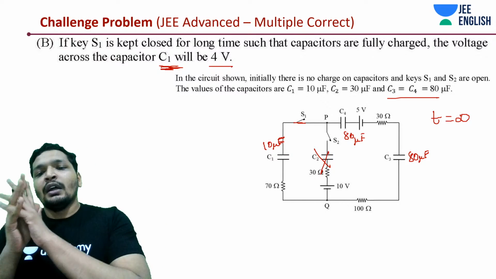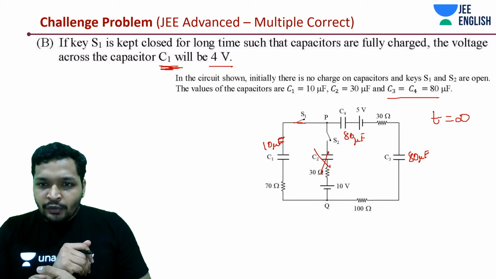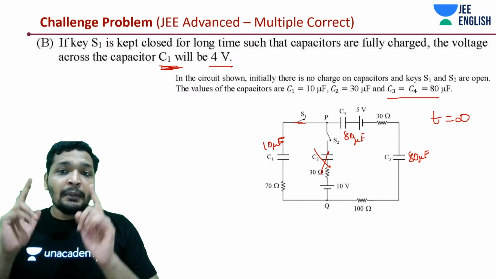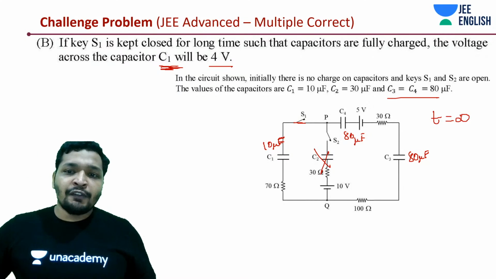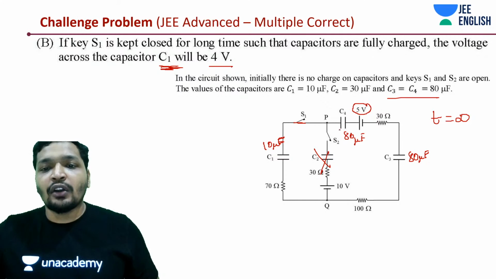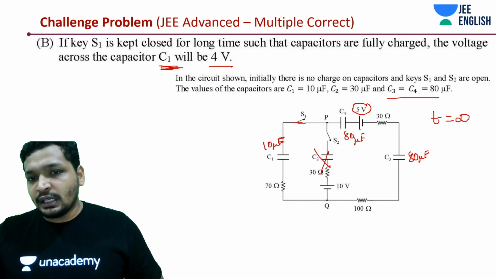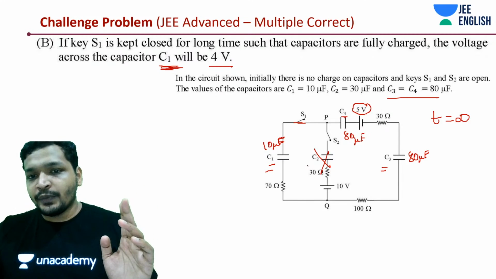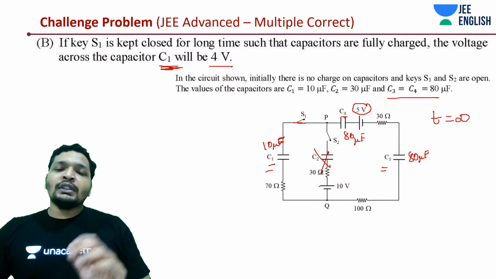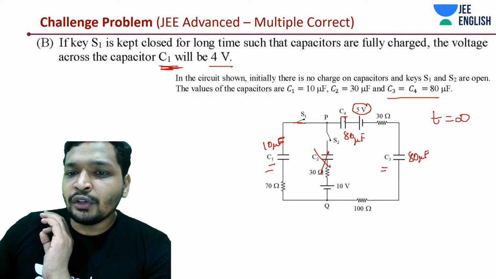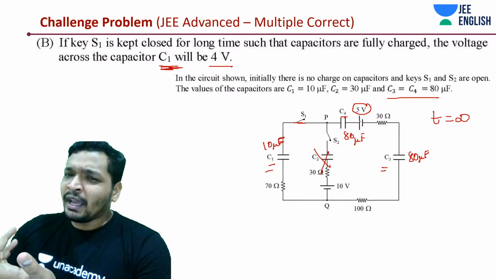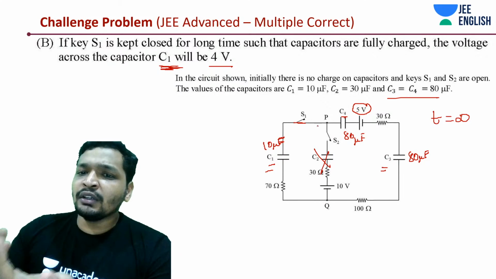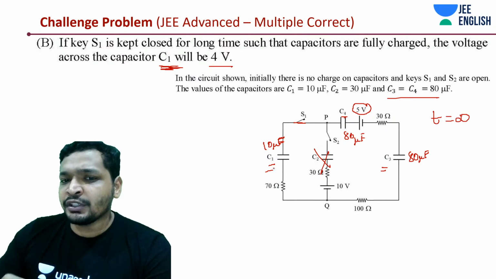Right? Now notice the beauty of this question. We need to find out the situation after a long time, when there is no current through the resistors. Basically, all the potential of 5 volts has to drop across C1, C3 and C4, since C2 is still open. What I would do is find the equivalent capacitance of C3 and C4, which are in series, and then go about solving for the potential drop across C1.